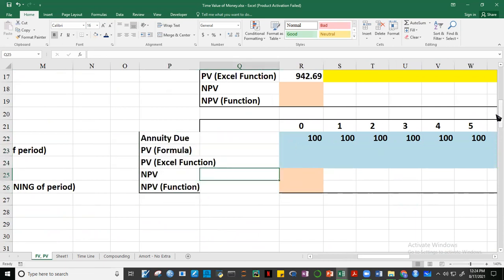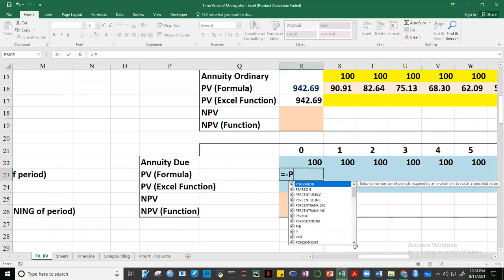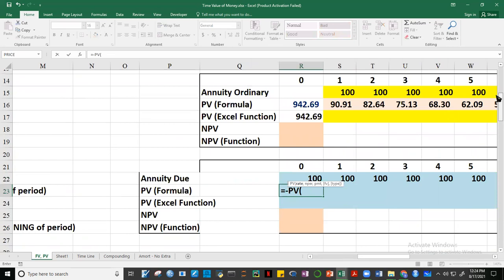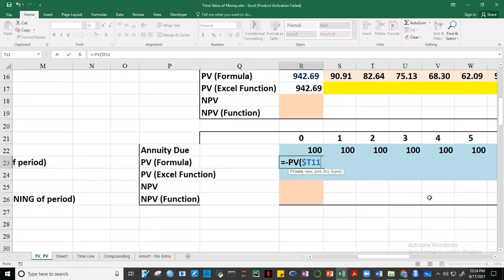Okay, so just like above, we can get the present values. So kunin natin present value nito. It's equal to negative PV. Ang rate natin, again, pareho na 10%. We fix the column kasi kakopy natin along the row. NPER is ito, yung NPERs natin. 0, 1, 2, 3, 4, number of periods natin. PMT, again, we're going to treat this as an individual, 100. And then, since this is an individual cash flow, wala tayong future value, wala tayong type. So we can just ignore that.